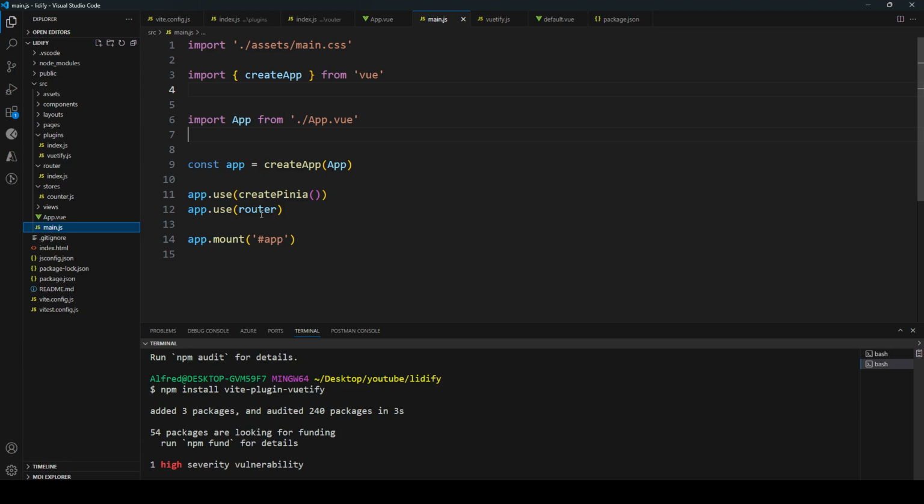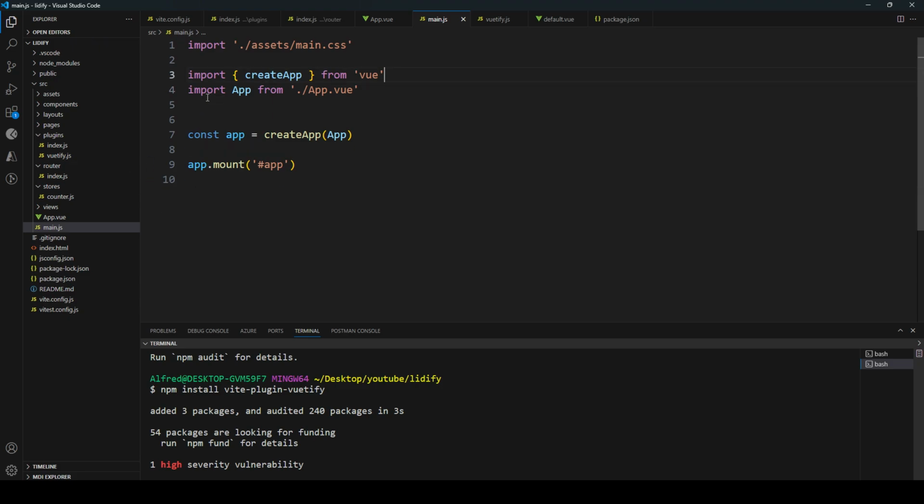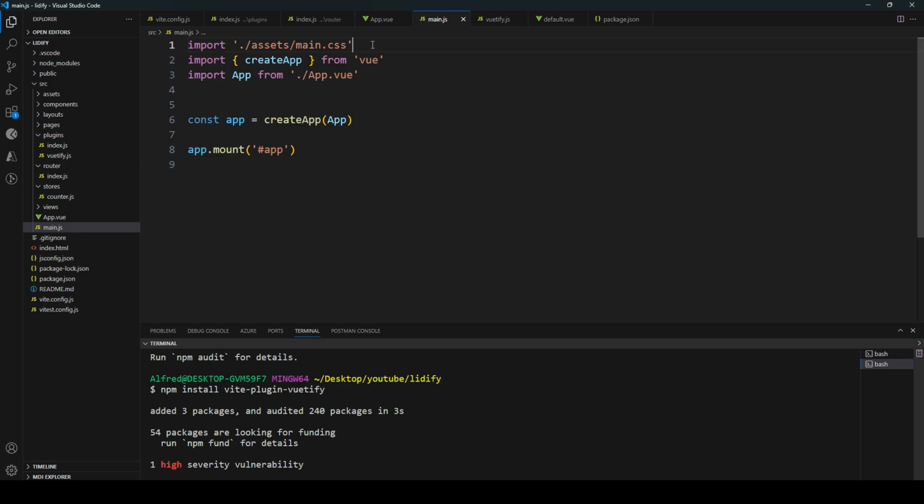JS file here, and now we can do away with this registration from here because we do not have them anymore, and we are not going to be using these styles from the view itself. So I'm just going to comment that out. You can just go ahead and remove it all because we never use it anyway.